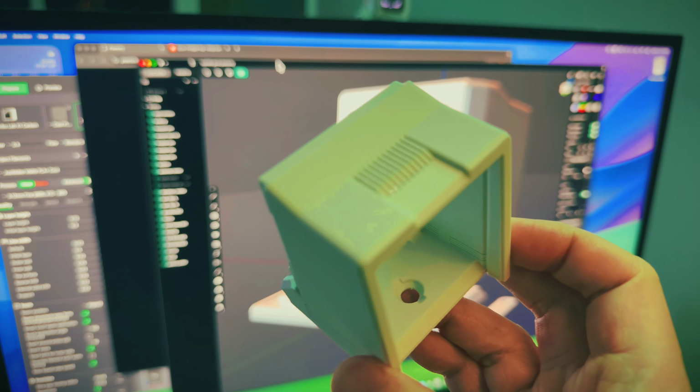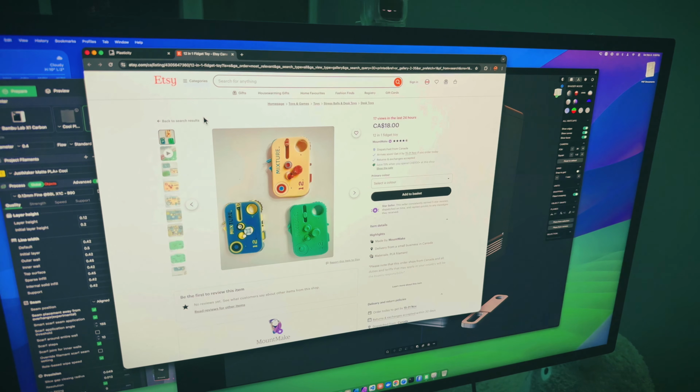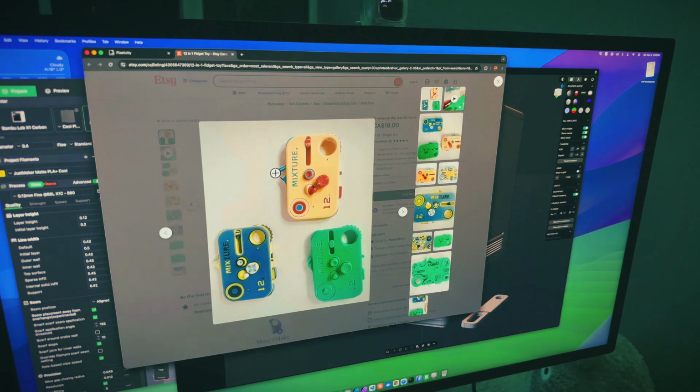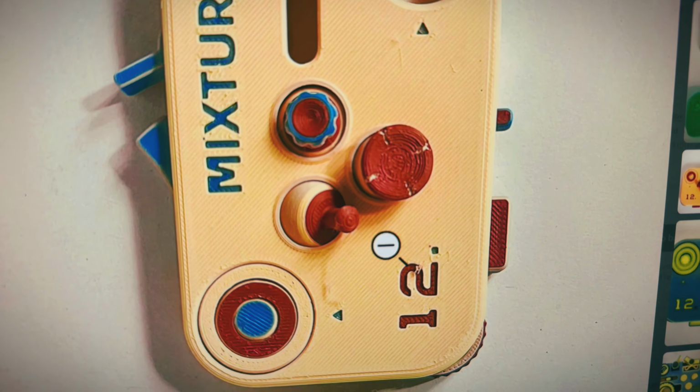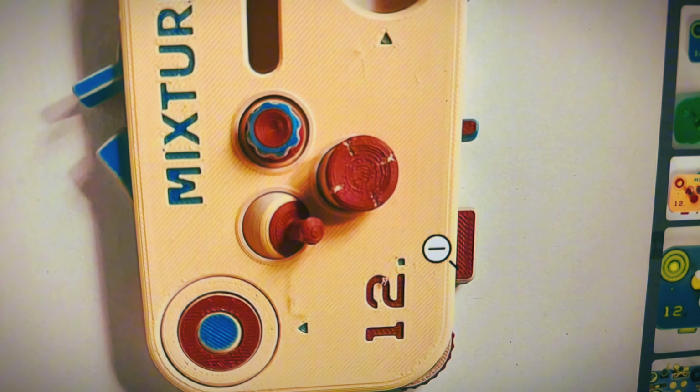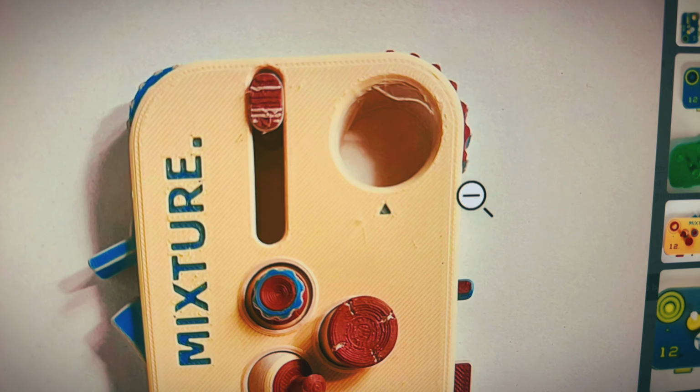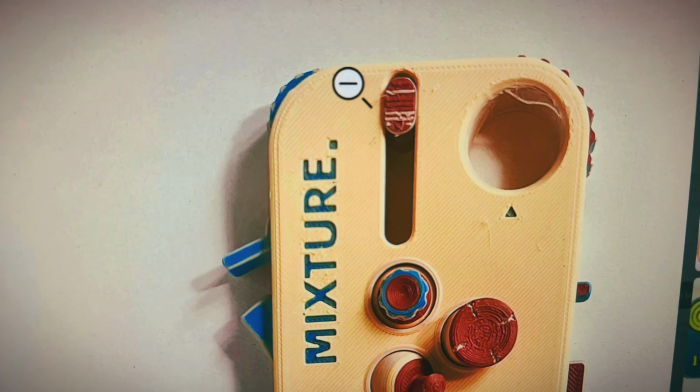Now, 3D printing generally has this reputation of being a low quality product. And in my opinion, it's really thanks to people like this who try to sell you a low quality product, right? Looking at this is clearly a bad quality print. And unfortunately, consumers will associate this to 3D printing.